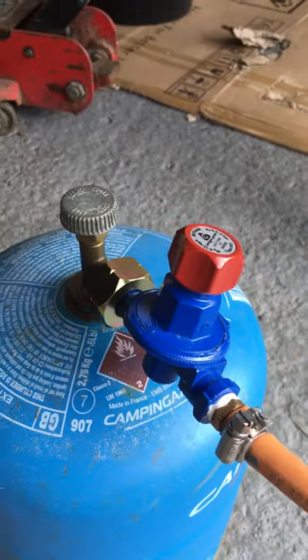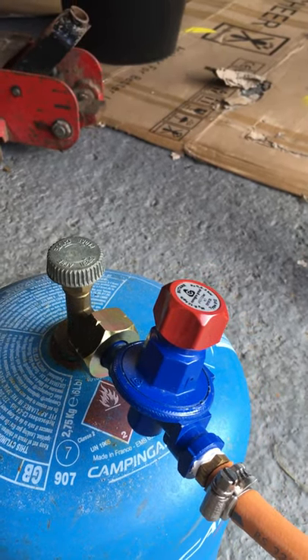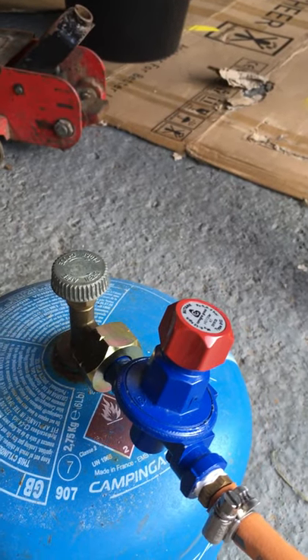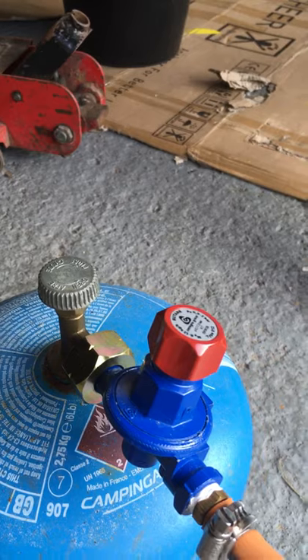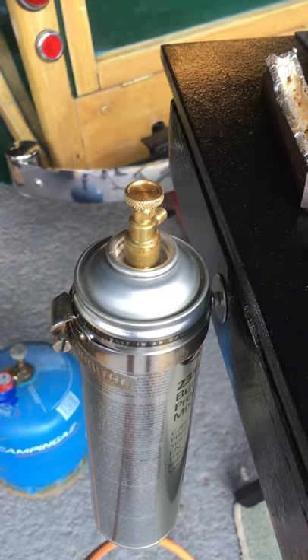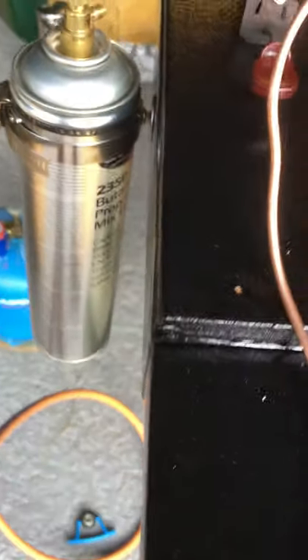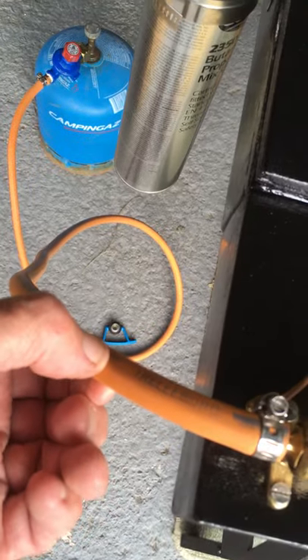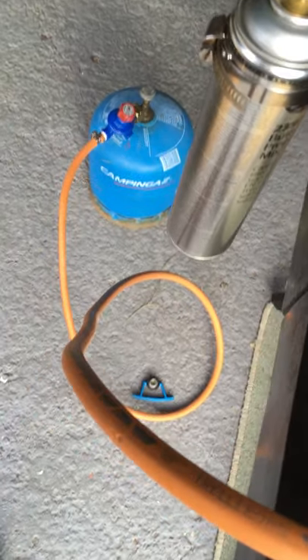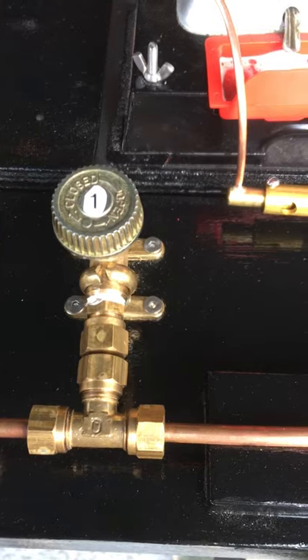Now here's the interesting bit - yes you can run it off a gas cylinder, but this is where I failed first time. That is not a standard caravan or camping regulator; those are low-pressure regulators for appliances used in caravans. This is a high-pressure regulator. The jets are so tiny in these burners you need the high pressure. You can get the right delivery from one of these gas canisters for a blow lamp no problem, but you need the right fittings from here on in. Even this rubber tube is 4.7 millimeters internal diameter, which is specialist high-pressure - this is where I had to do quite a bit of research. Connect it all up, soapy water - the usual stuff with gas - check there's no leaks.